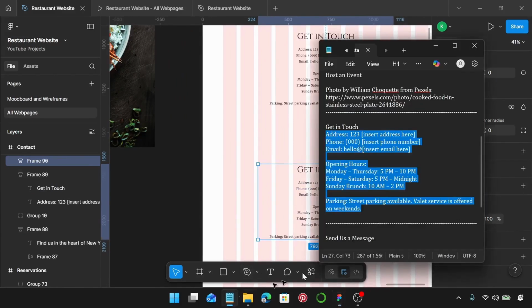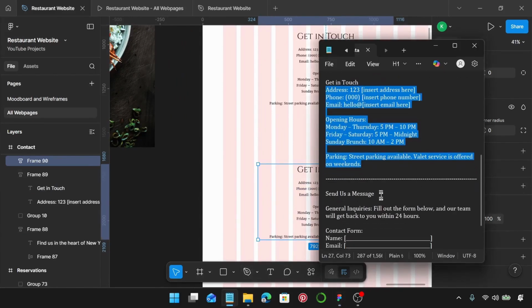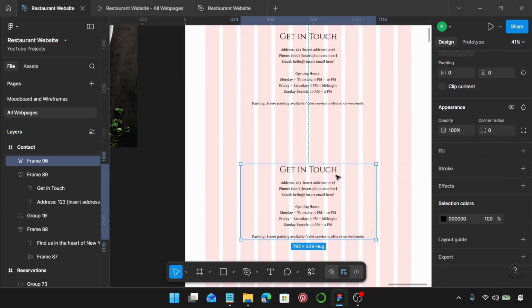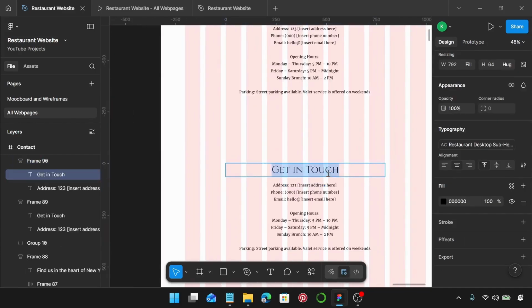Let's go to our notes. I'm going to grab this subheading text, come into our frame, and I'm going to paste that here.